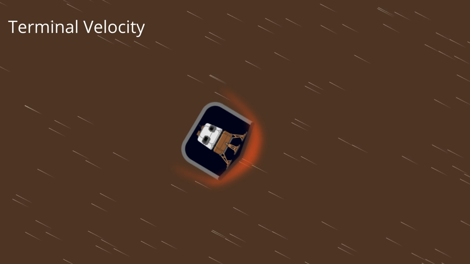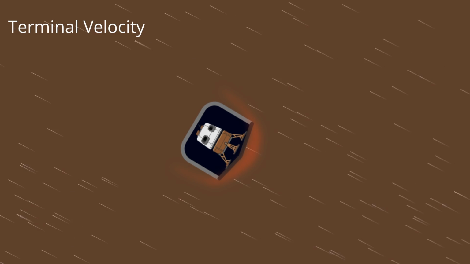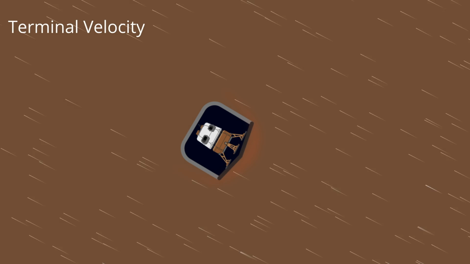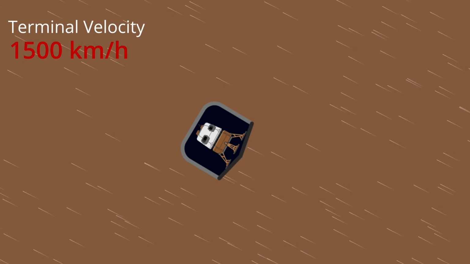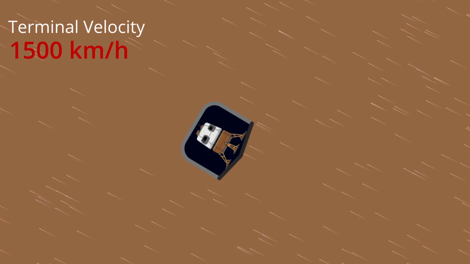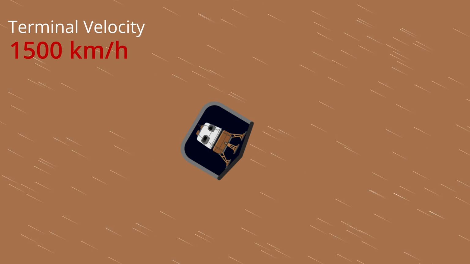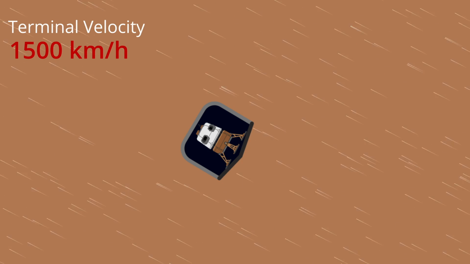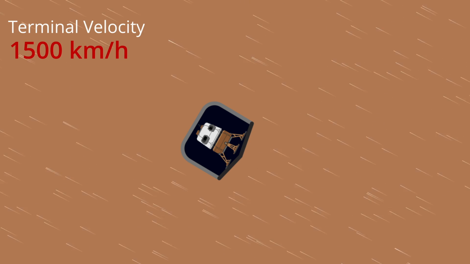Unfortunately, due to the design choices we had to make to get our spacecraft from Earth and through aerodynamic heating in the Martian atmosphere, our terminal velocity is 1,500 kilometers per hour. Not exactly a safe landing speed, but it's a lot slower than our initial 20,000 kilometers per hour. The atmosphere, however, is not totally useless yet. To reduce our terminal velocity even further, we have to increase the surface area that faces our direction of motion.